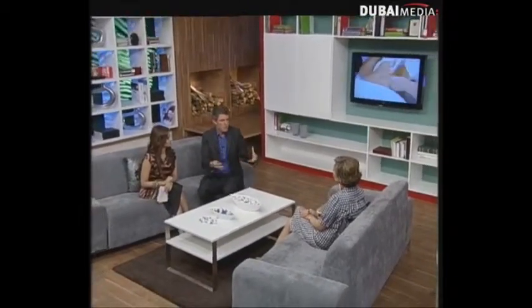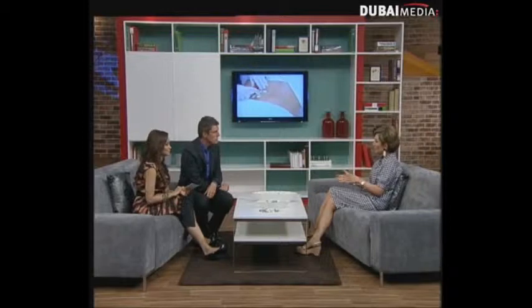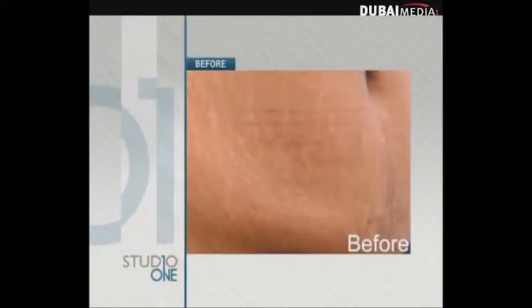Besides the reddening of the skin, are there any other side effects we should be careful of? Not really, no. There's not really a huge amount of side effects to VeloShape — apart from reddening, that's about it. And in terms of that all-important moment when people see the change, how quickly will you notice it? Change varies from one patient to the other. After the first treatment you will feel a little bit of skin tightening, definitely. We recommend five to six sessions, and you will find better results each time you complete a treatment.